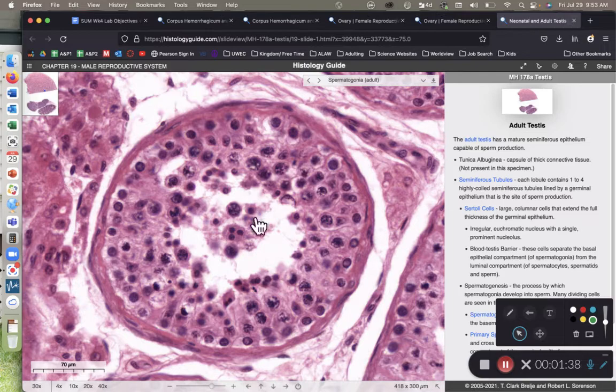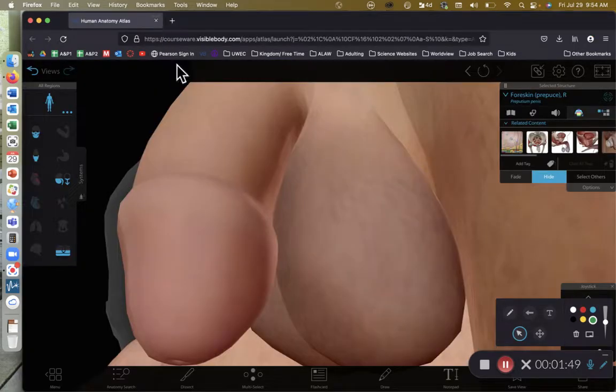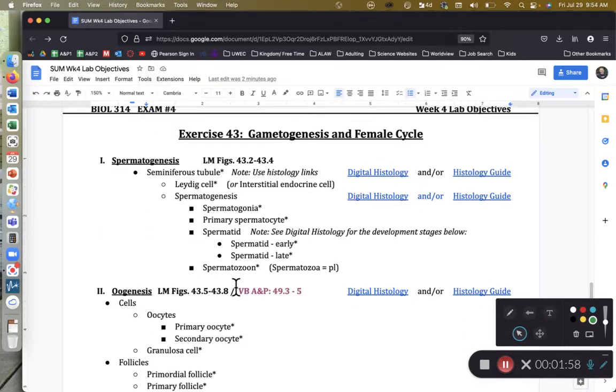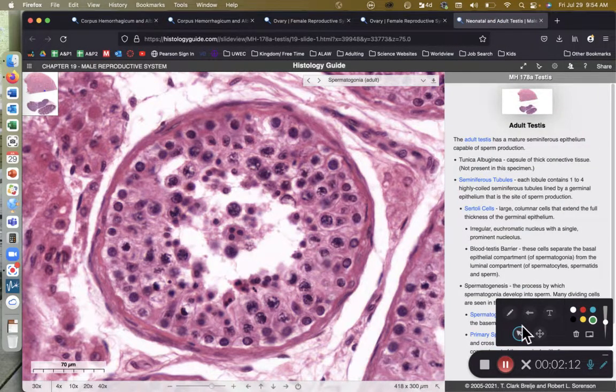Go ahead and close that tab. And I have a cross-sectional slice of a seminiferous tubule, just a beautiful one highlighted here, so we can talk about the stages of spermatogenesis, and we'll start from the outside in. So first we have our spermatogonia. Our spermatogonia are going to represent the thin, flat cells on the outer edge. So right here we have spermatogonia on this outer edge of the seminiferous tubules.